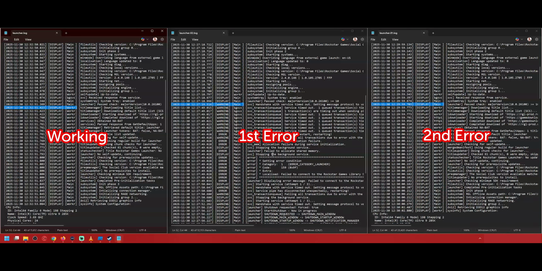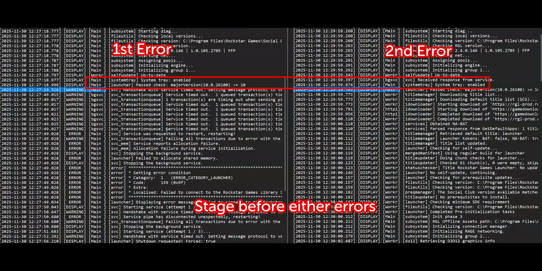Going back to the first error, we can see this appears to be a communication attempt that we can tell from the handshake attempt and timeout that were queued before they errored. This is where you need to identify whether you're stuck at the first or second error. The first fails to even get a response from its request, while the second one can be seen to be downloading information from the servers.